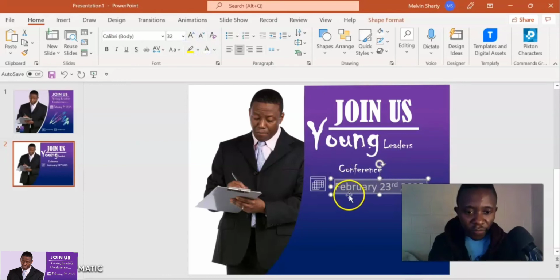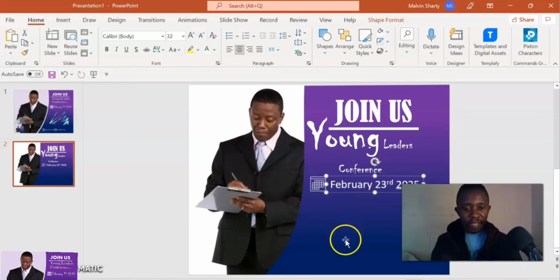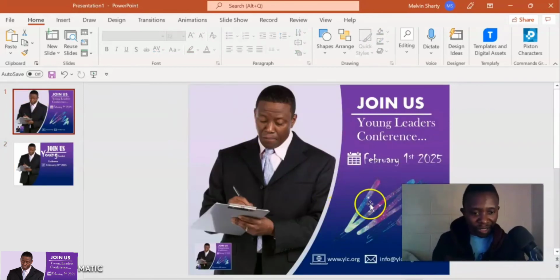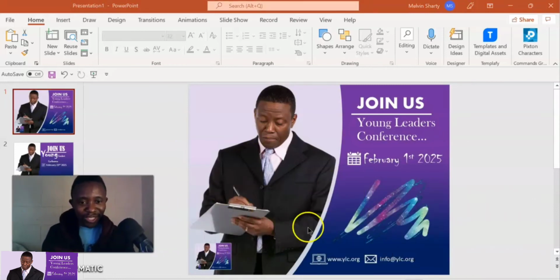Once you've got the date ready, what do you do next? We've got a date for our event. Yes, beautiful. So we need to create this effect. There is a zigzag, beautiful effect. It gives the flyer some kind of appetizing look. People want to click the moment they see it. The zigzag effect, you can also get it in PowerPoint. Yes, you can get it in PowerPoint.